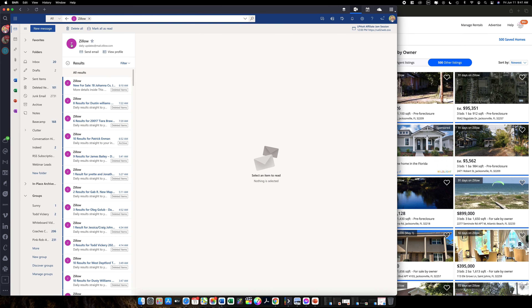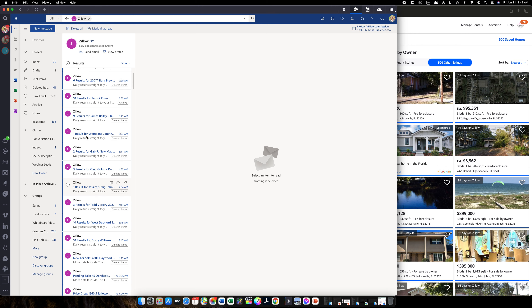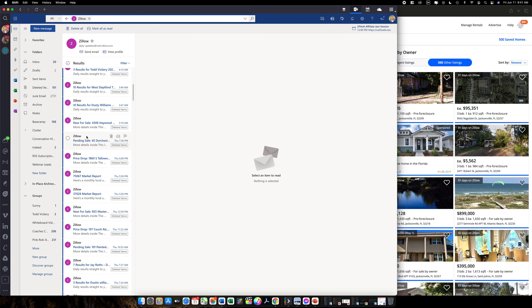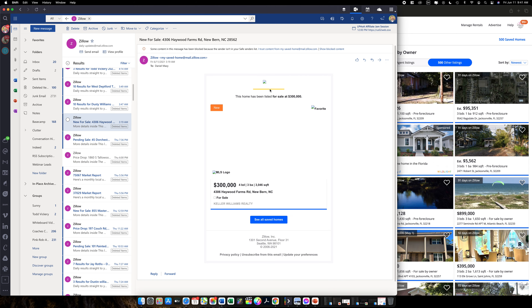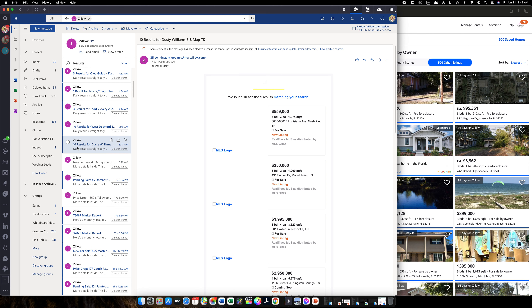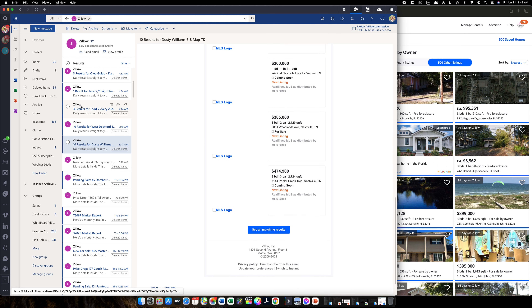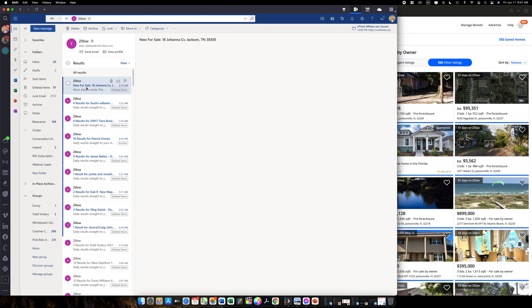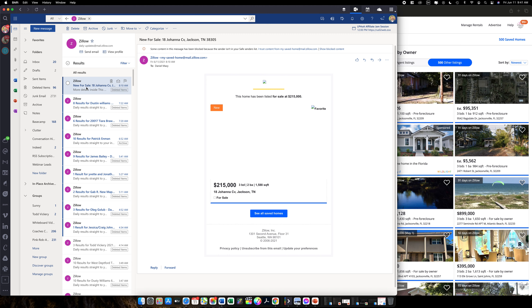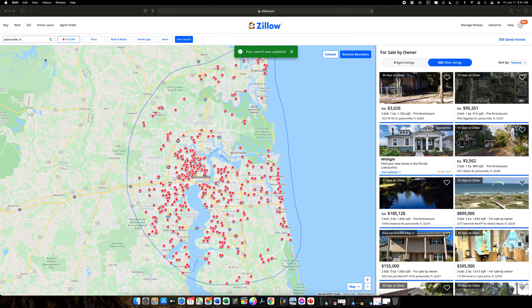Hit update and it saves that map. As you can see in my inbox, I've got a folder that says 'Zillow' and it sends daily leads for the maps. I've got a lot of maps in here because I draw maps for all of our affiliates. But as you can see, it's going to track price drops, new homes for sale — like this one over the weekend had 10 new results dropped into your map. It gives you a constant stream of leads coming directly to your inbox.